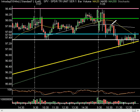Spiders are up from their lows at 87. They've hit a high of 88 and change. So you're looking at 11+ point move on the SPY from peak to trough in a matter of two weeks. That's over 10% in the overall markets. Really an amazing move. Again, a lot of it short covering, a lot of it propping. There's a lot of different things coming into play here, but a lot of that has to do with it.